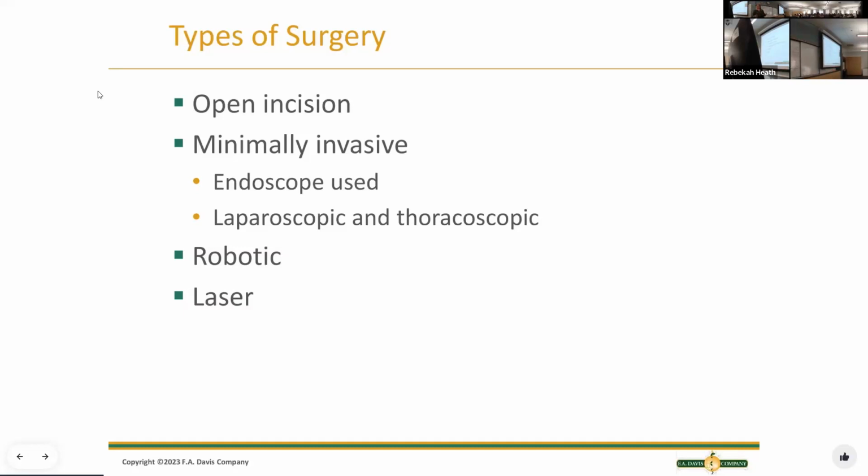And then laser. Lasers are what sometimes we use instead of a scalpel. Right? A scalpel is like a sharp little knife used to make cuts. Sometimes they might use lasers instead of scalpels. I like to think sometimes like with lithotripsies, when somebody has a kidney stone, sometimes they'll use a laser or even shockwave to try to break up those kidney stones. There's lots of different tools that we use.